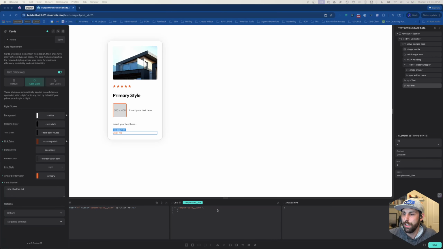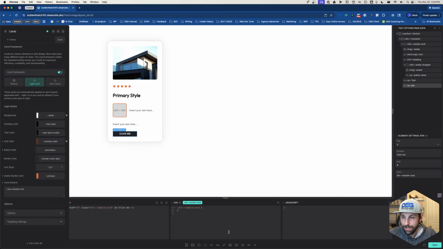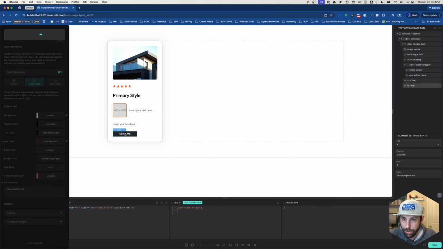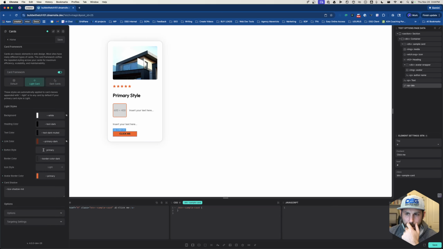Style of any button in a card is, okay, so this says color of your links, but that's not working. And then this one says do a btn sample card, and it says it should work. And it did. So now if I change this to primary, save automatic CSS, that should change to orange. Okay, so the buttons want to start with that, which is kind of weird. I wonder if that's what the links want too. We can experiment with that, but let's move on here.